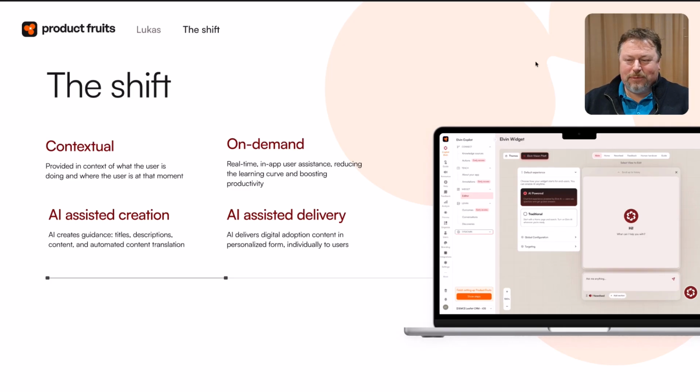And all of this is possible because of the AI, of course, not just AI-assisted creation, as Adam was showing in the first demo, but also AI-assisted delivery. So basically using AI solutions to provide these contextual and on-demand product tours to create something we call adaptive product tours.